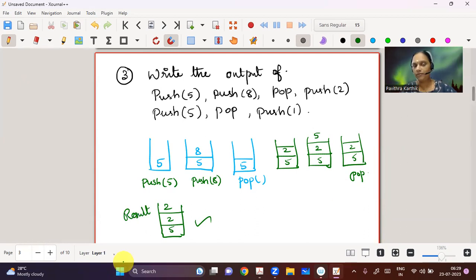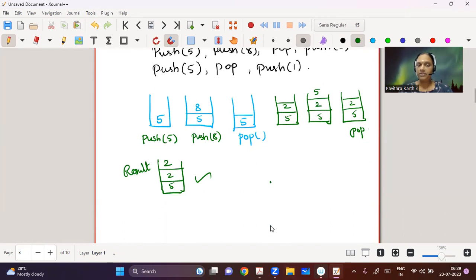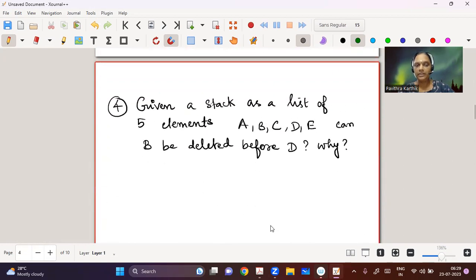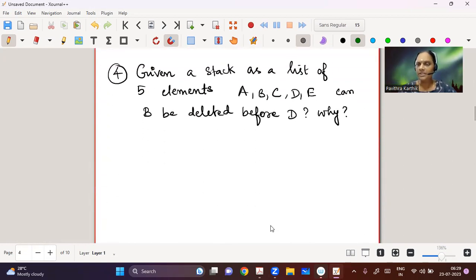Right? I think this is pretty straightforward. Keep on pushing and keep on popping as they have given you in the question. So this could even be, they can give you the order as 2, 2, 2, 5, 5, 2, 2. As an MCQ also, they can ask you this question. So it's perfectly possible.